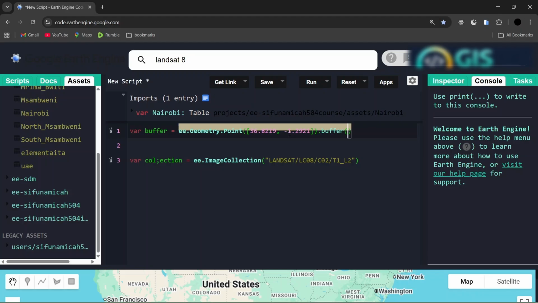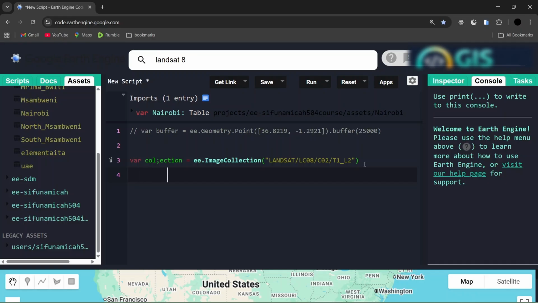So in meters, let's say maybe you like to have 2 kilometers, so you can say 2 kilometers, or 25 kilometers, you can say something like 25,000, and this will be your 25 kilometer radius. So if you do that, you will now use the buffer to filter out the bounds here. So I'll just keep this one here and continue using my shapefile.